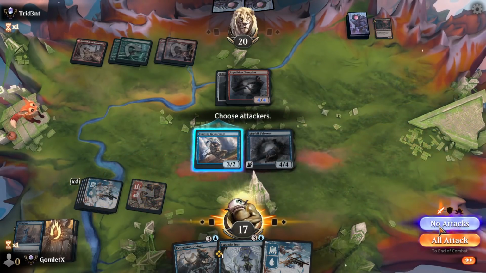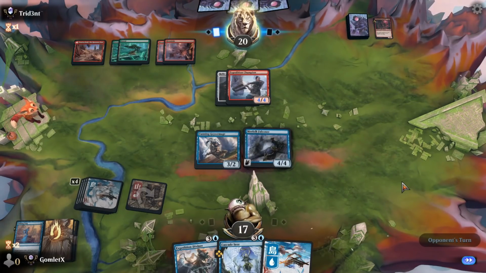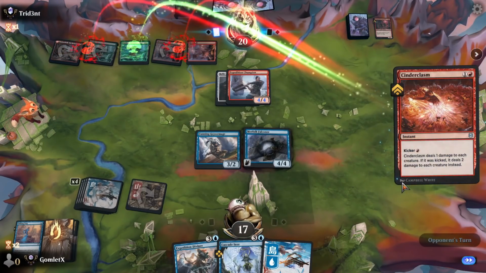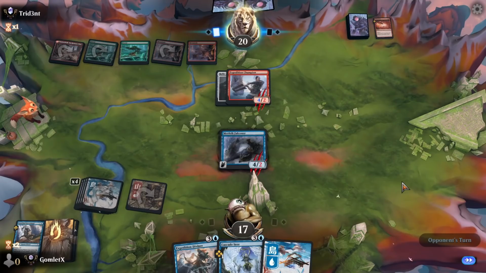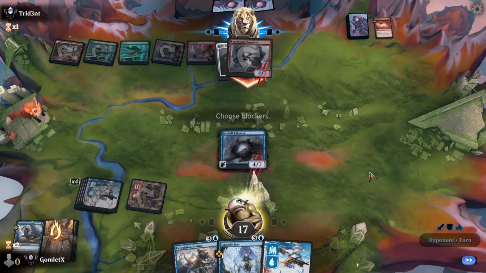Falconer down, pass the turn. If this champion comes in, I think we just take it. Cinderclasm for 2 damage to everybody. Goodbye, Geyser Mage. Take 2.